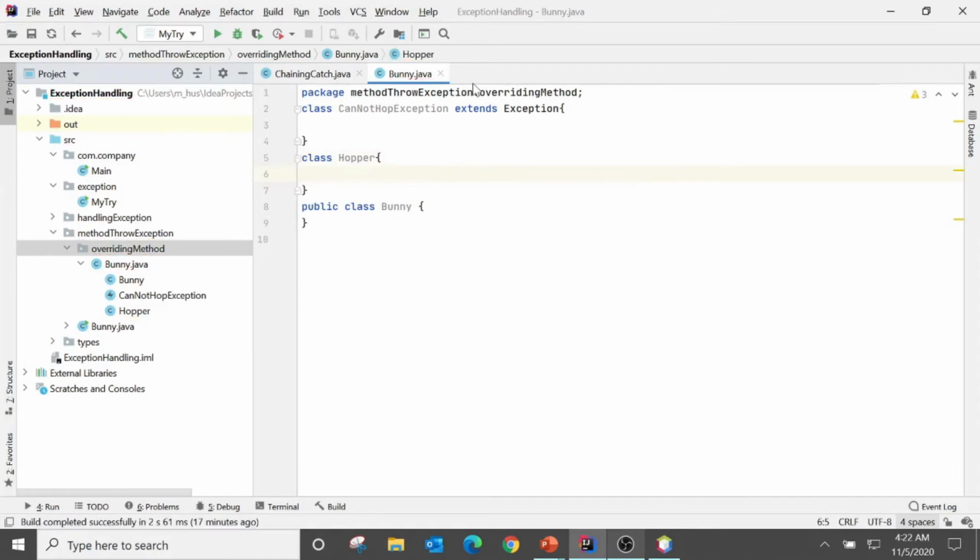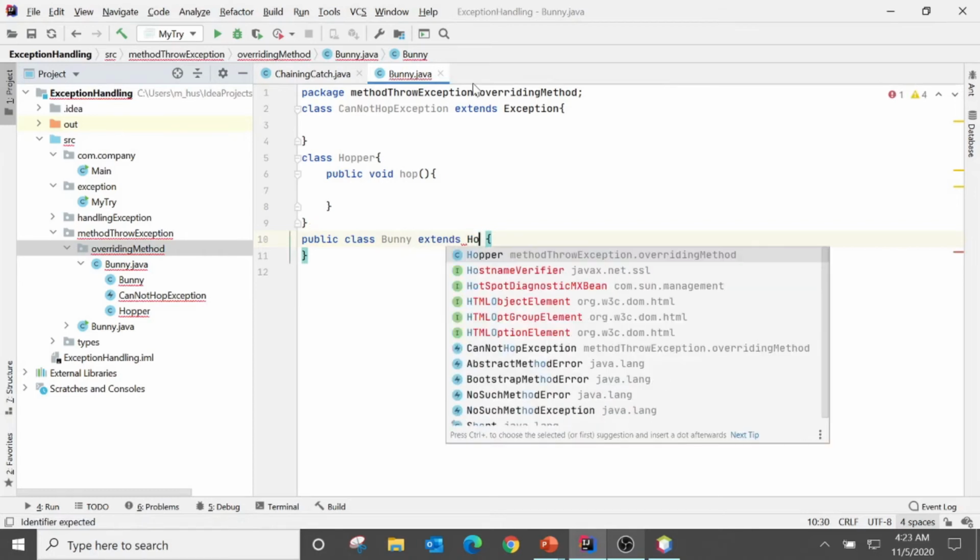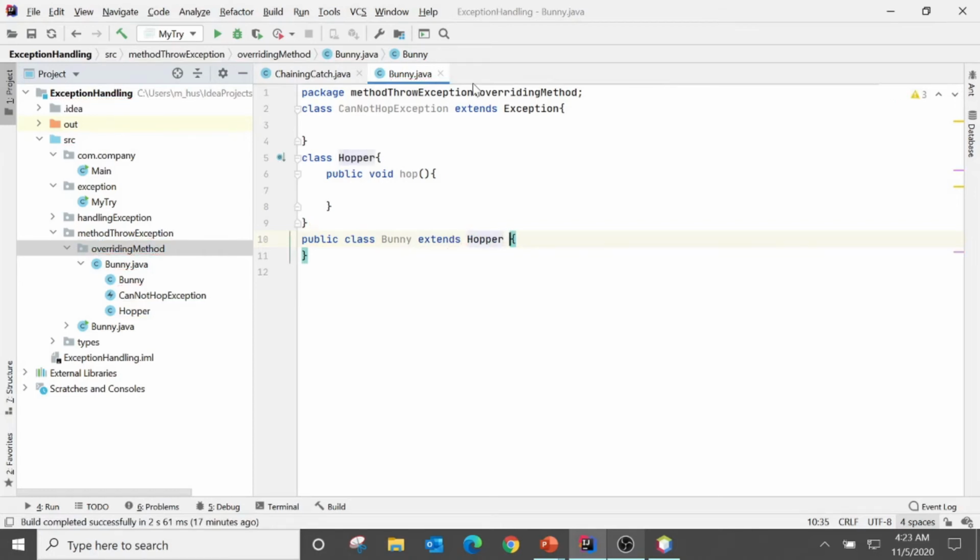It has one method, public void hop, and it has one child class, which is bunny, and it has the same method.